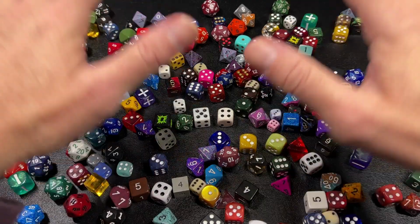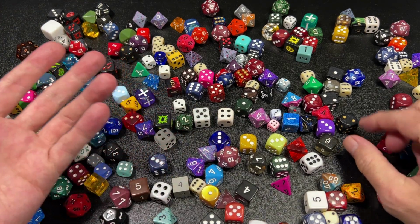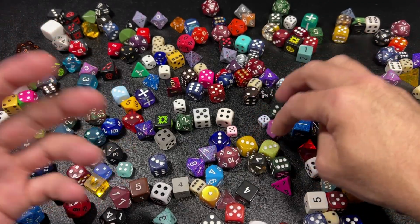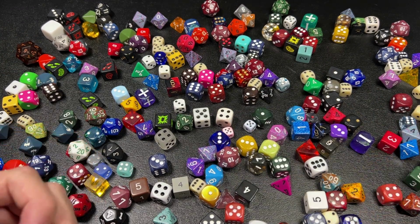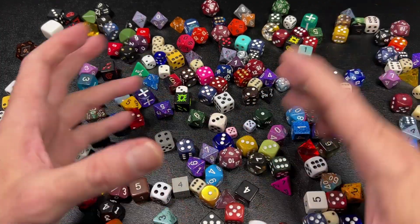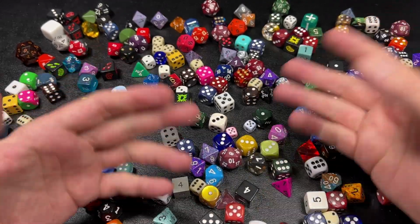Another thing that I really like about dice is that they favor luck over skill. And for me, that's important because I'm really bad at games. I've said that many times on this channel, but I'm not a good strategist. I'm not good at coming up with interesting and beneficial tactics. I prefer to rely on luck. And so games that have a lot of luck are games that I enjoy more. I like rolling dice, adding some bonuses, comparing that to a target number to try to overcome challenges, rather than coming up with my own strong strategies and tactics.